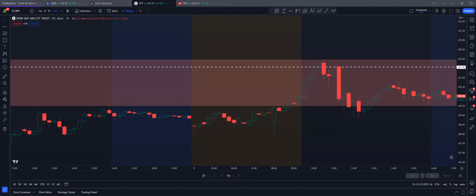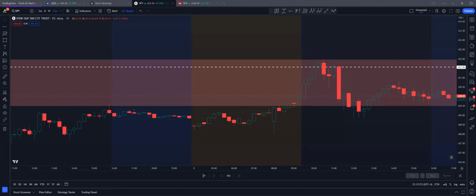When it comes to playing my levels, I like to play them on the 2-minute chart, the pre-market notes. I like to wait for just a close over because I'm very confident in my levels. I personally am. You trade them however you want to. They're very good. I can sit here and show you how they all performed Friday because they were absolutely amazing. So you need to pay attention to those levels, right? You want to use them to understand where there could be resistance, because my levels are a mix of certain things.